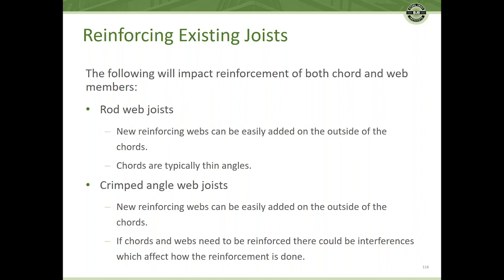Crimp angle web joists, there again, the reinforcing webs can be easily added to the outside of the chords, and if the chords and webs need to be reinforced, there could be interferences which affect how the reinforcement is done. We showed a couple of little details on that, and I hope that was self-explanatory.